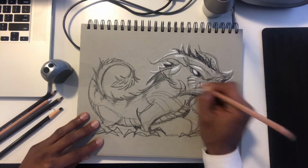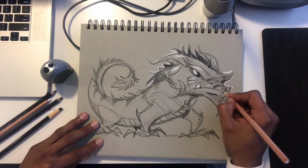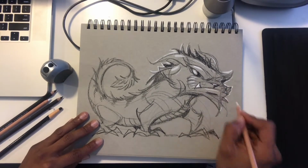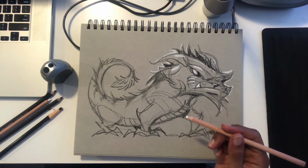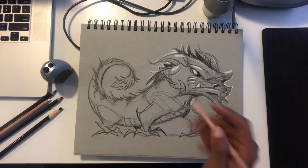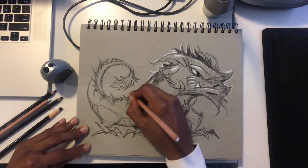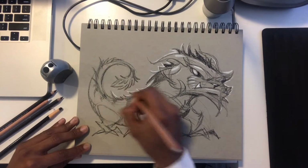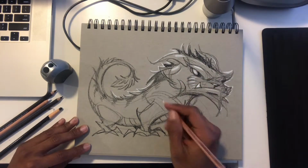especially because I'm working on this sort of medium color gray paper, which I love to do. I love to have a mid-tone. I think it's one of the best ways to work. If you've got a mid-tone, basically that tone is already rendered. For lack of a better way to describe it, that tone is already rendered. So you don't really have to worry about it. It's already in the mix.